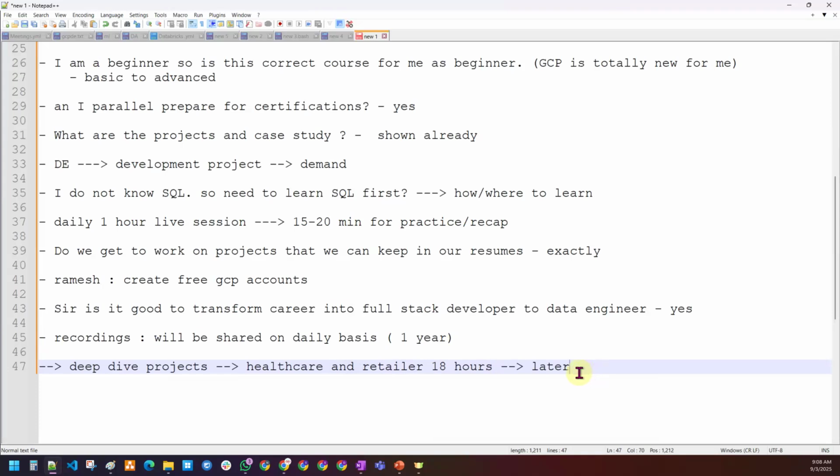Why do we need to learn GCP only? Why not Azure and AWS? If you ask me, guys, if you go for Azure and AWS, the market is saturated, so there's huge competition. Getting the job becomes very difficult because people like you might have already learned before, and they're already switching companies. Competing with them is very difficult. GCP is a new and very good market nowadays, and competition is less, getting the job is easier.